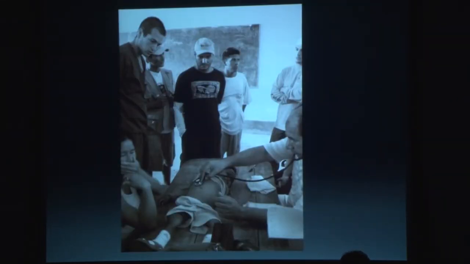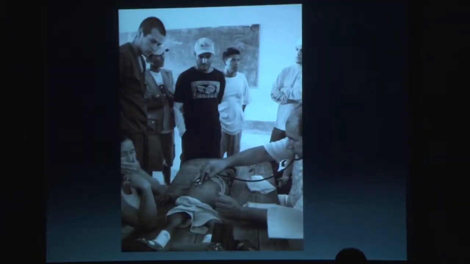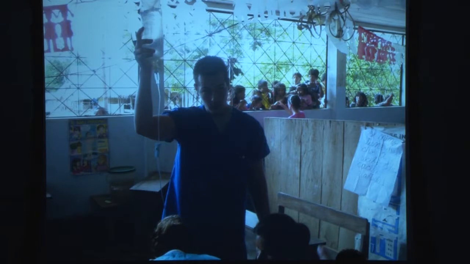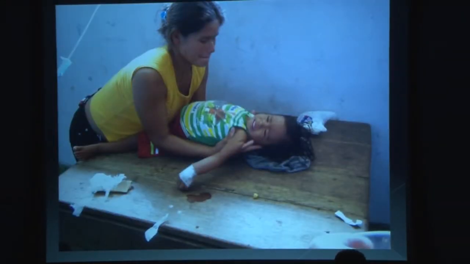So, the pictures kind of show you what he's going through and what his mom's going through. Then here's Percy, and we examine him and say, yeah, he's got Ascaris. Let's put him on IVs to rehydrate him, give him some antihelminthic drugs. And if you look at his belly here, you see how distended he was here. He's smaller here. And then this is one of our students who's holding the IV, since you don't have an IV hook. You see how sweaty he is? I mean, this poor kid was really suffering. But you see how his belly's gone way down? This was after about 8 hours of treatment.